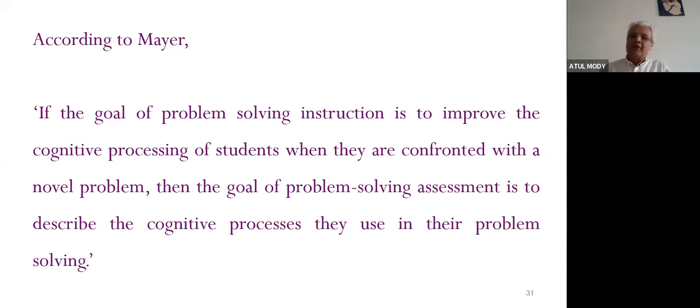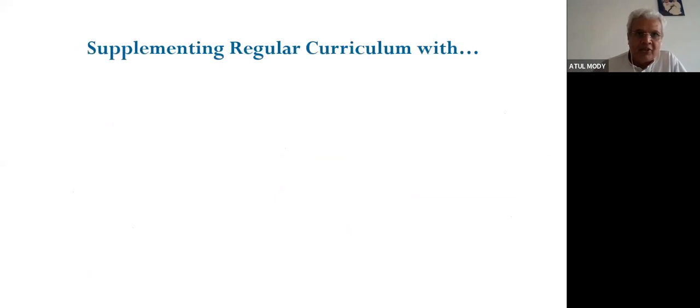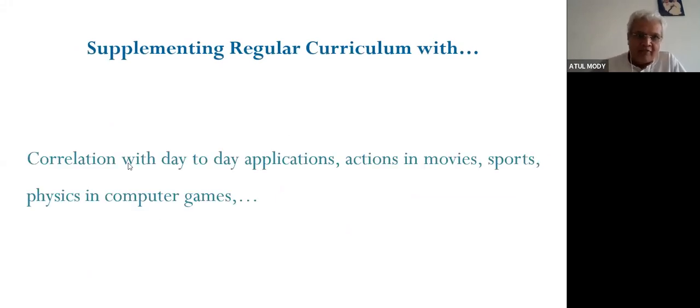I won't be able to address it here, but I will definitely give you an example in these coming slides where it would be partly addressed, what you said, that the syllabus is reduced and students are not prepared when they come to 11, 12. But if you have tried this problem-based learning kind of process, constructivist process, students will definitely be able to meet the challenge. Somebody already pointed out that those students who don't do well in your mainstream eventually end up doing extremely well. That's because their learning was not broad-based, or they didn't try to accumulate too much knowledge, but they probably focused on that whole process of thinking and being able to apply it somewhere. So if that is our aim, then students will adapt to any situation later on when they encounter it. So just wait a couple of slides down, we will be able to see. So we can supplement the regular curriculum with day-to-day applications.